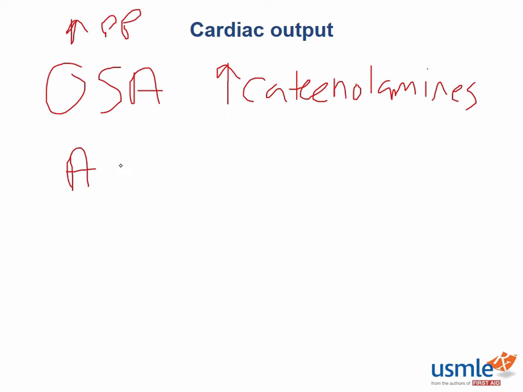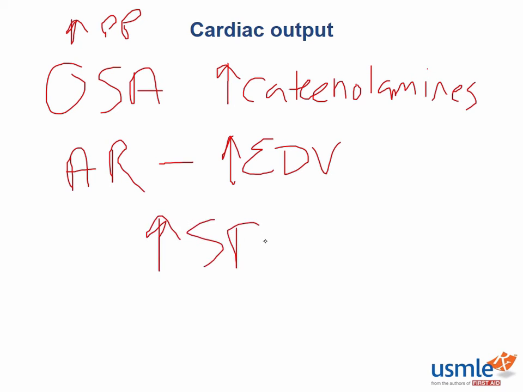Aortic regurgitation is another disease that would cause an increase in our pulse pressure. And this is because in aortic regurgitation, we see an increase in our end diastolic volume as the blood regurgitates back from the aorta into the left ventricle. So the left ventricle has even more blood to pump during systole, which increases the systolic pressure in the aorta without causing a huge change in our diastolic pressure, resulting in an increase in our pulse pressure. Hope you're following me there.